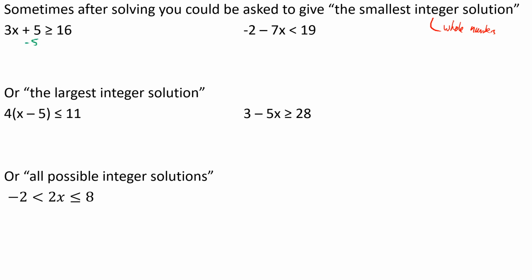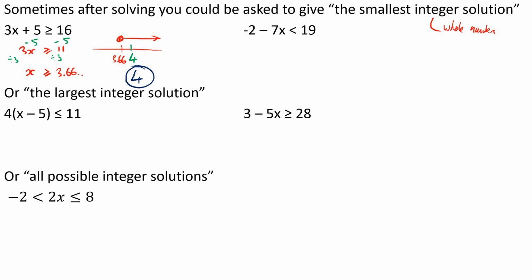So we're going to take away 5 from both sides, and then we are going to divide by 3. So that's going to give us 3x is less than or equal to 11, and we're going to put it in decimals because it will make it a little bit easier to see. That is 3.66 or 3 2/3. Now, what's the smallest integer solution where x is bigger than 3.66? Well, here's our number line. Here's 3.66. We want to be bigger than it. The first whole number we would come to would be the number 4. So our answer in this case would just be 4.